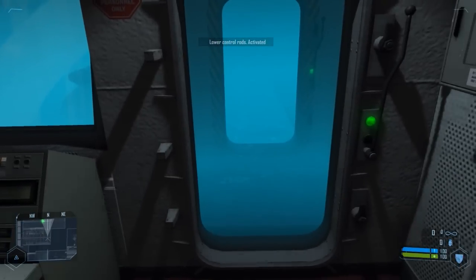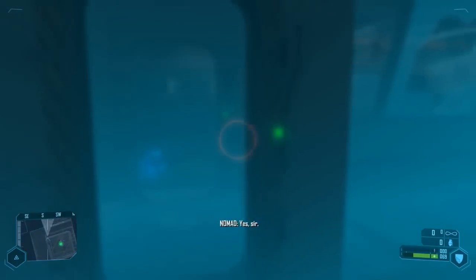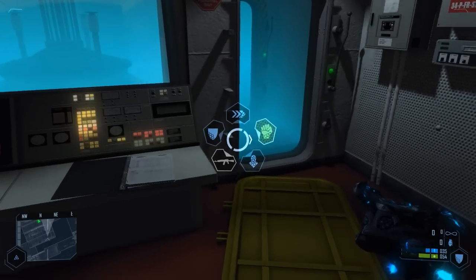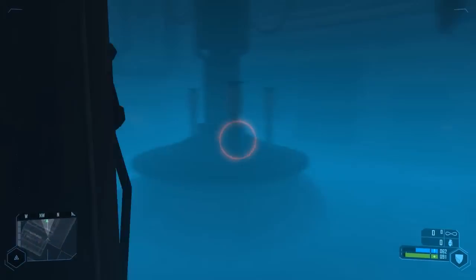All right, lower control rods activated. I've got armor mode on. Extremely high radiation levels in there. Sure that suit can take it? Yes, sir. Wow. It's getting critical down here. I guess I have to use strength mode, do you think? All right, I'll run in with armor mode, and then I'll switch to strength mode.